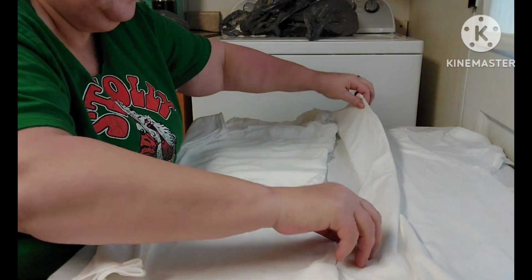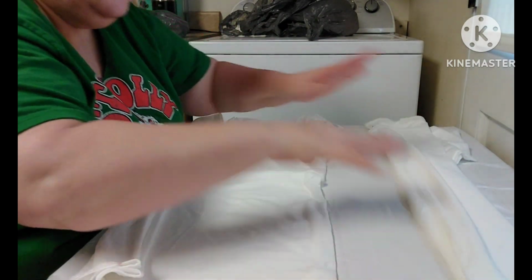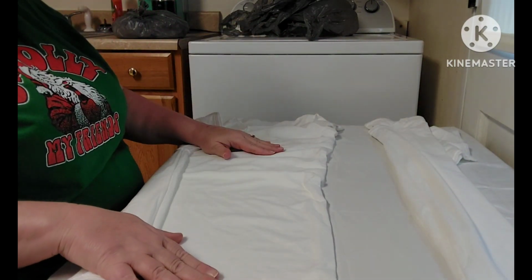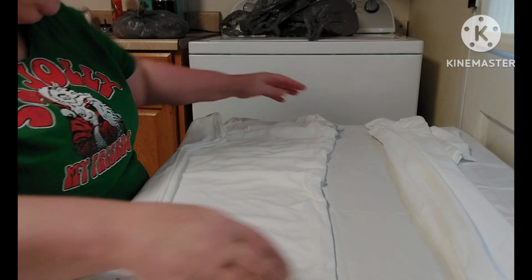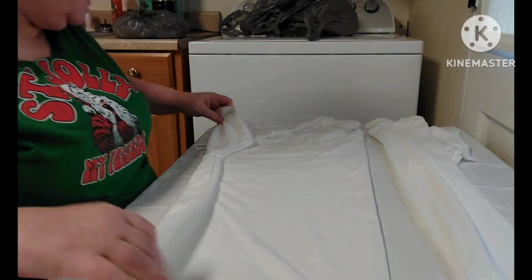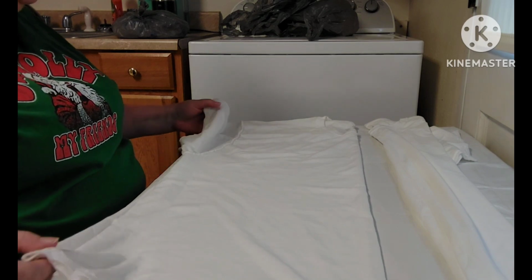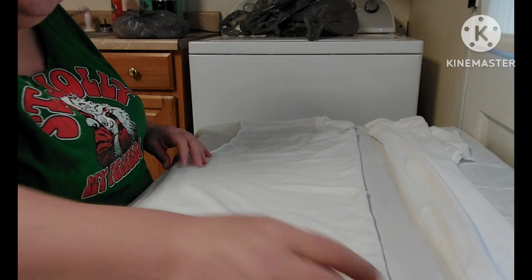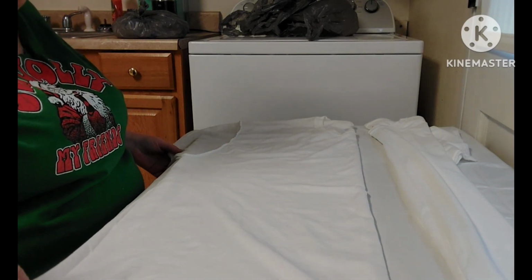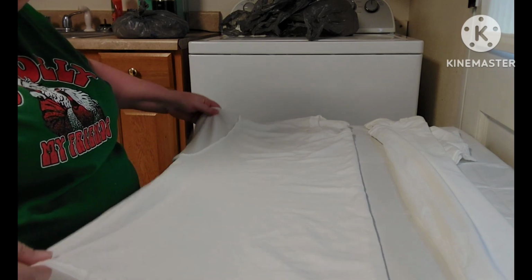That's what I do. And when I rinse them, they don't have to be soaking wet, but damp, and I like to fold them and then keep them on top of one another so they do stay damp. So then this one, how am I going to do this one? I think we are going to fold this. Let me go see. Wait a minute here.